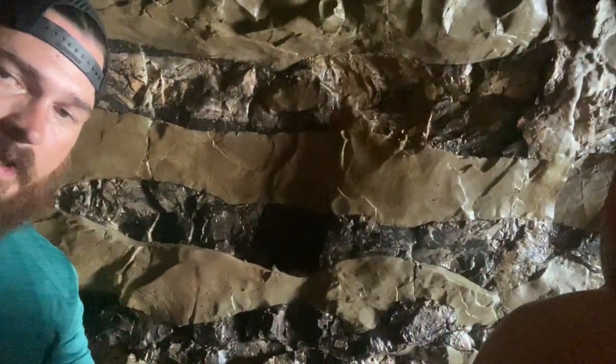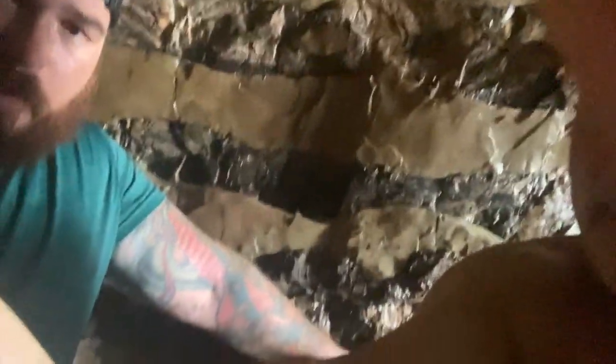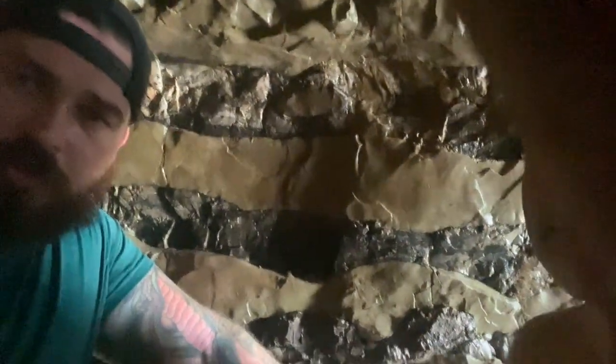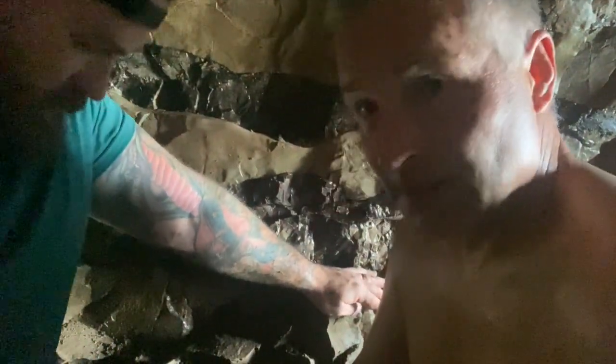So we're ending the digging for the day. The hole we got into went very tight — it's shaped just like the tunnel, but it just gets narrower and narrower, and spiders are everywhere. But there are still places where we could potentially get in here. Let me show you all the way back in here — it keeps going another couple of feet. I'm going to let Mondo explain why we're stopping for the day, but why this may still be promising.